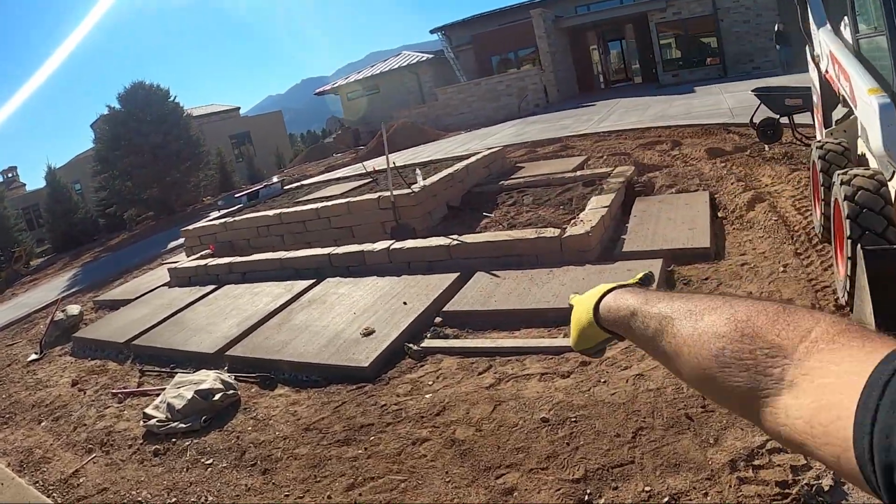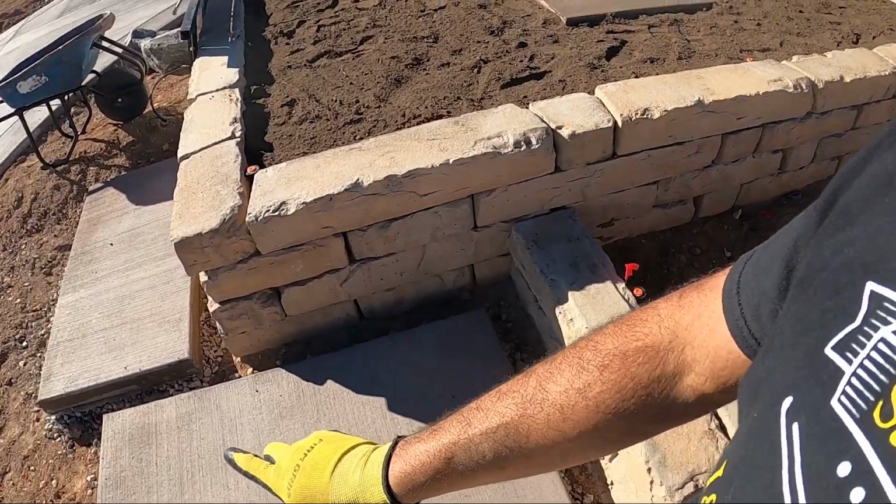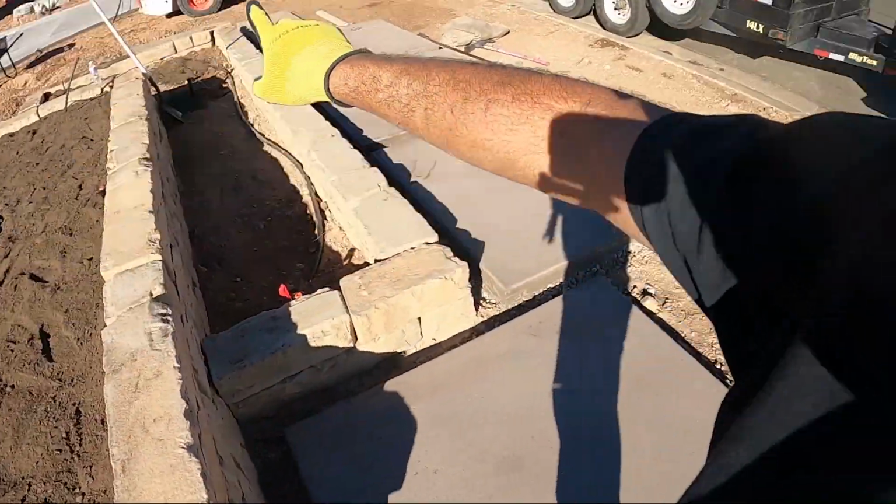So we have 1, 2, 3, 4, 5, 6, 7, 8, 9. And the color that was poured here was mesquite. You'll see though that these are a little bit darker for some reason, just a wee bit, than the back ones. I think these haven't cured very much because the sun wasn't hitting it. So let's go take a look at the back.